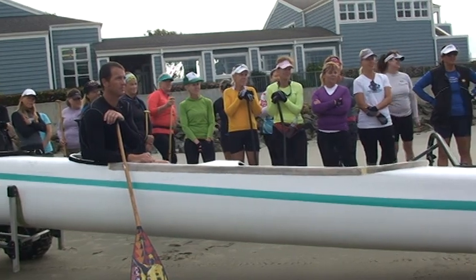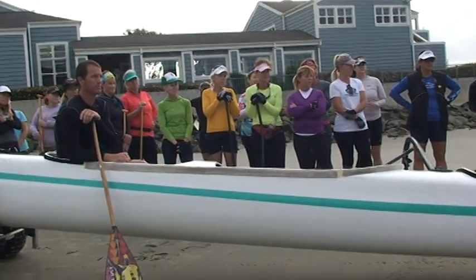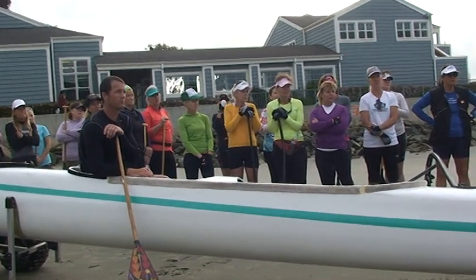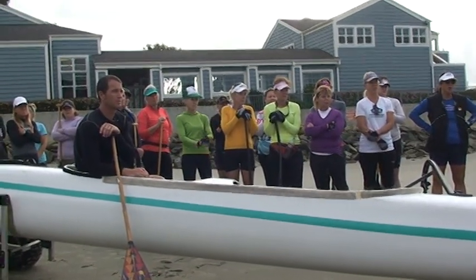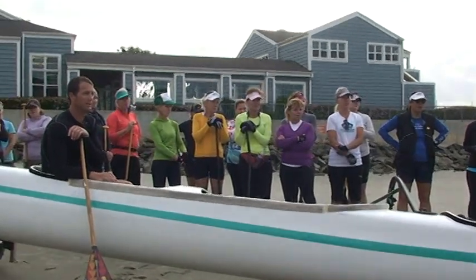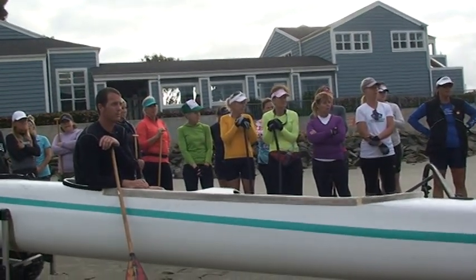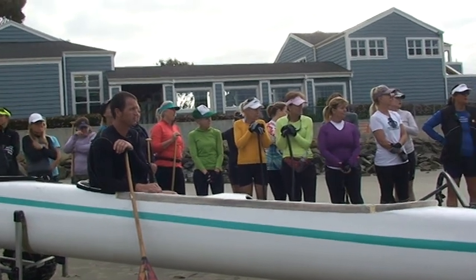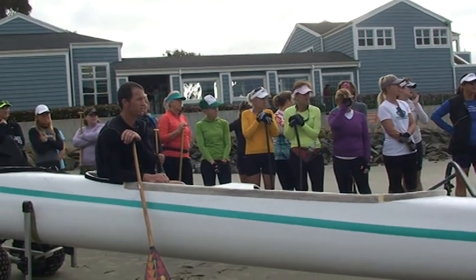But eventually, it's going to be 1, 2, 1, 2. At the end of the day, when we were doing Catalina, it's going to be a fast recovery. It won't feel fast. Trust me, it will not feel like it's really fast through the water the way it's going to be done.